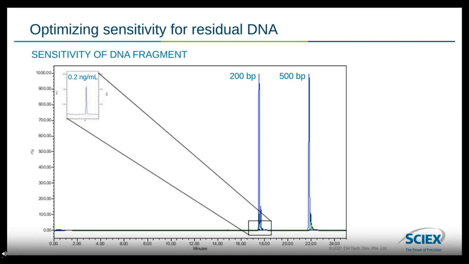Right? Luckily, we don't have to rely on analyzing a full ladder and comparing it to each sample we want to analyze when we want to characterize our residuals. We can really zero in on specific DNA fragments that are most important. And here, as we've been talking about, following our regulatory guidance, that 200 base pair fragment is really the threshold where we want to be able to accurately measure. So we need to have the sensitivity sort of to see this line in the sand, in this case, the peak in the electropherogram, and how that compares to our samples.